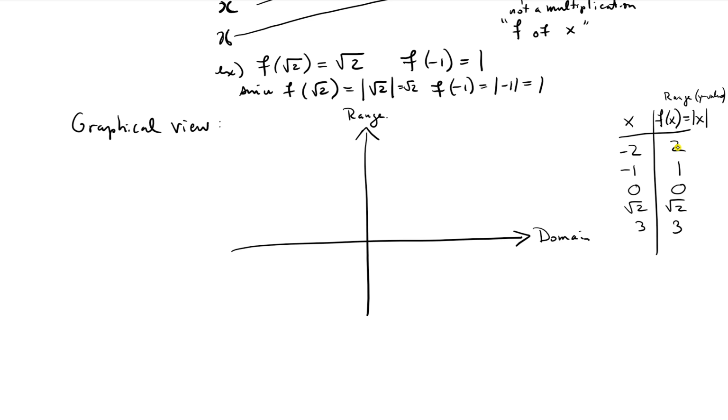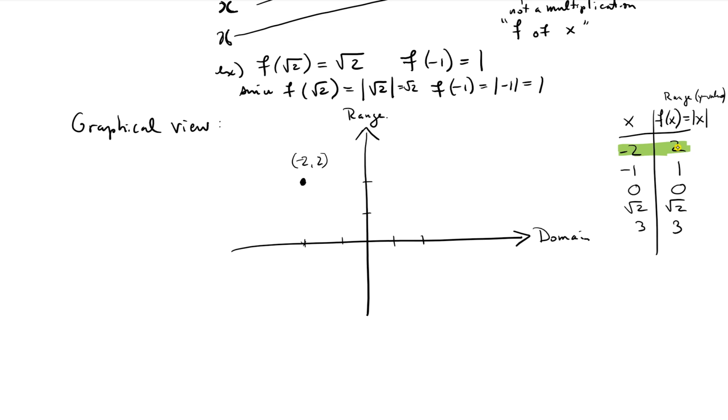They're going to be on the y-axis. So for example, let's look at the first line, minus 2, 2. It means that minus 2, which is right here, is going to be associated to the number 2. So this point here illustrates that minus 2 is associated to the number 2. So minus 2 is in the domain, 2 is in the range. Minus 2 is on the x-axis, 2 is on the y-axis. I get the point minus 2, 2.